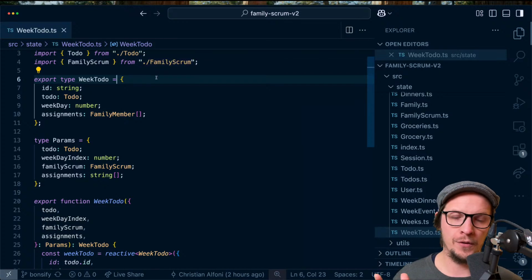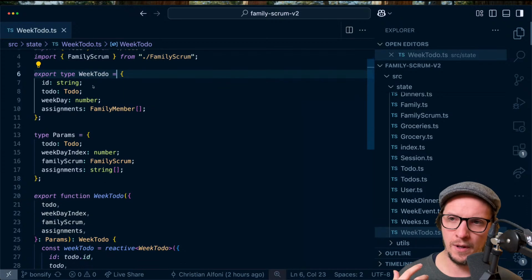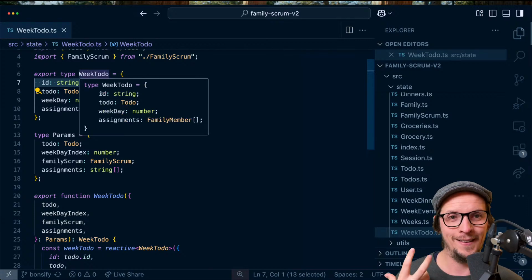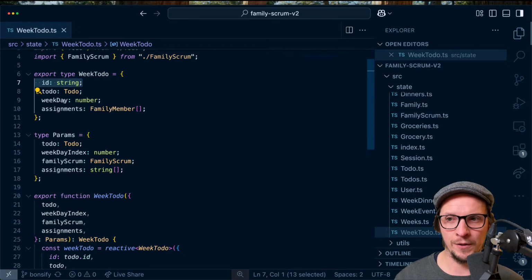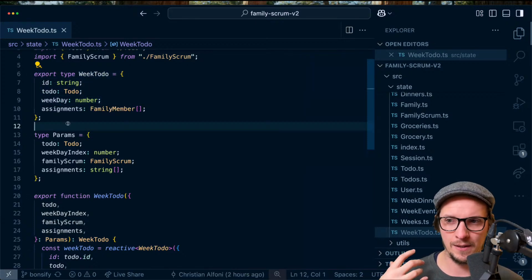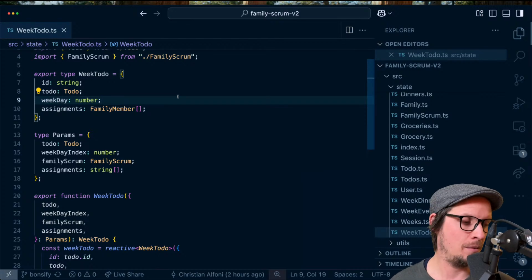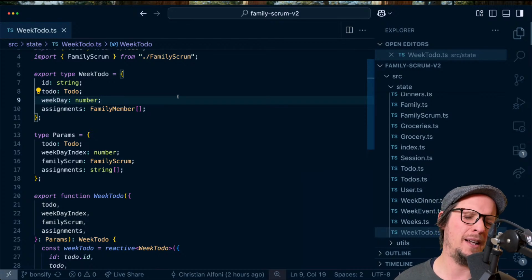Yeah, so a week to do has an ID, which is the to do that it references, right? This is the to do that you assign for some week on a specific day. That's what this reflects. And I wasn't sure how to represent this because I was confused by the way the data was stored, but that's the point.